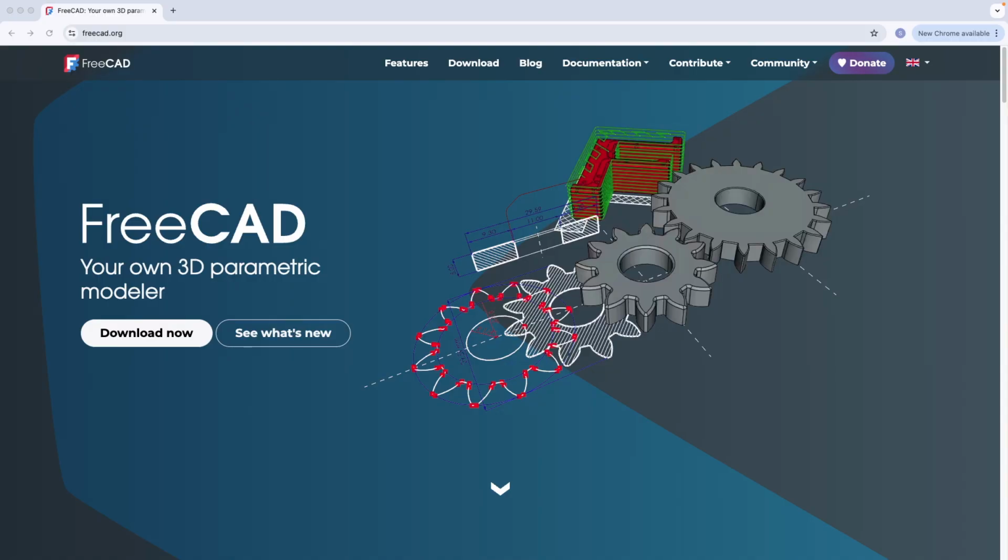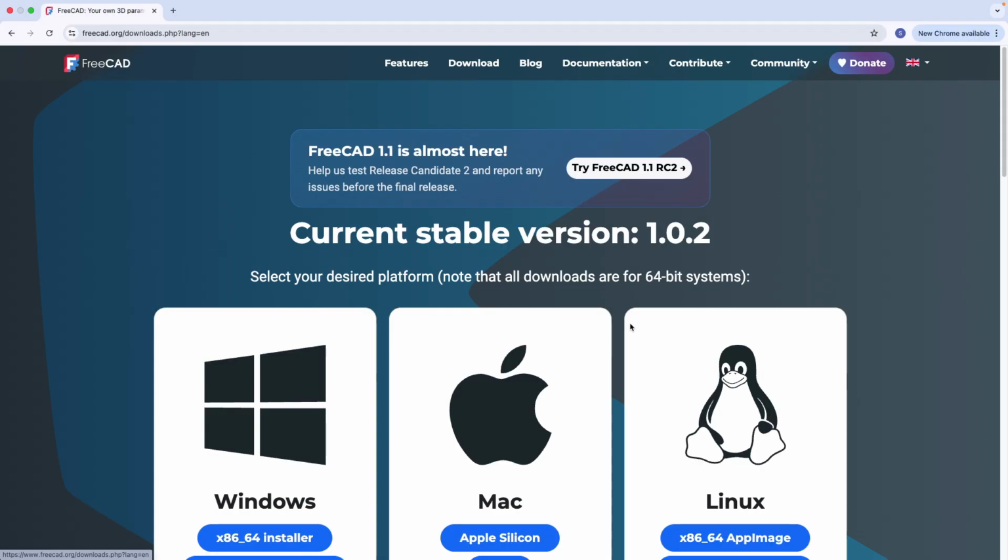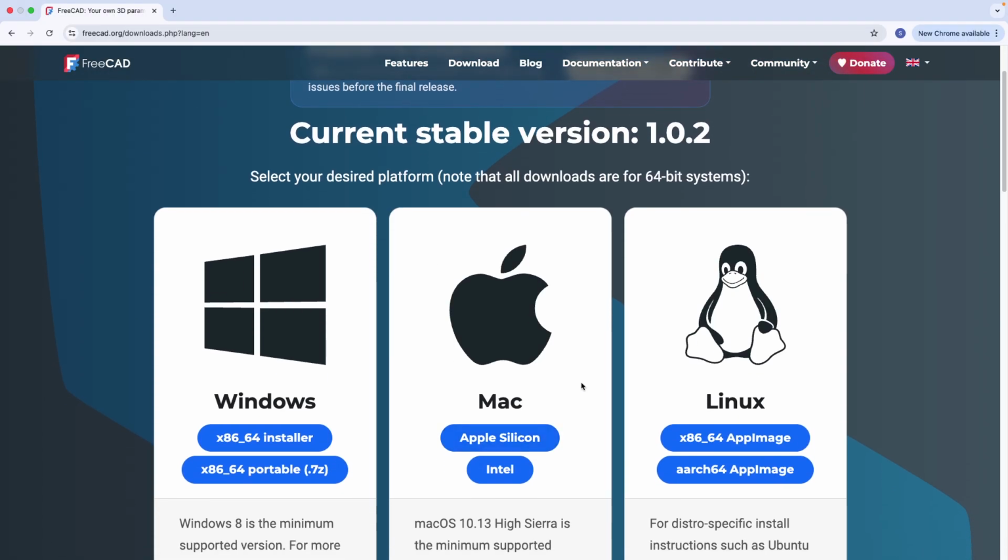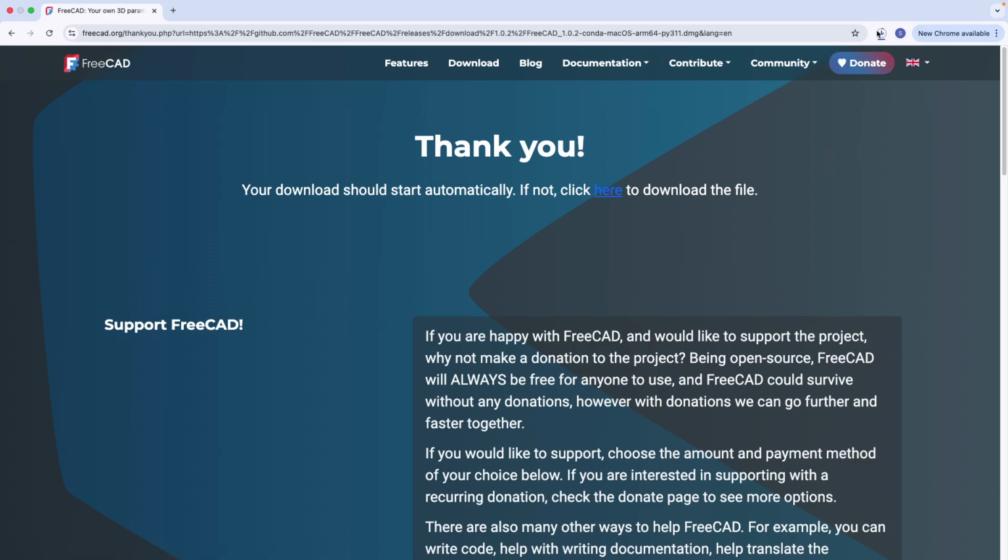To download FreeCAD, simply go to the download, and depending on the environment, basically mine is the M series processors on the Mac. So you just click on Apple Silicon and it will download the application.